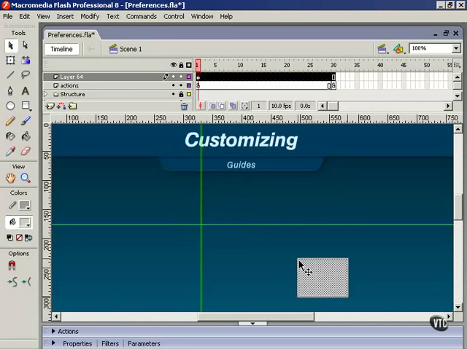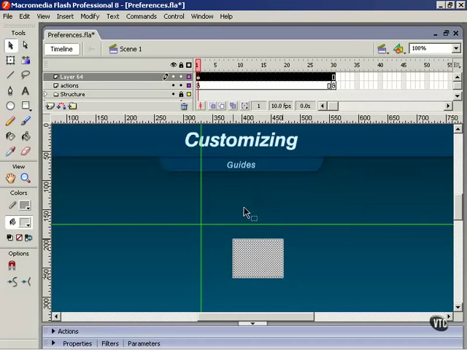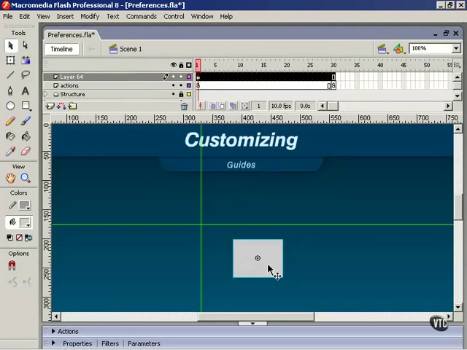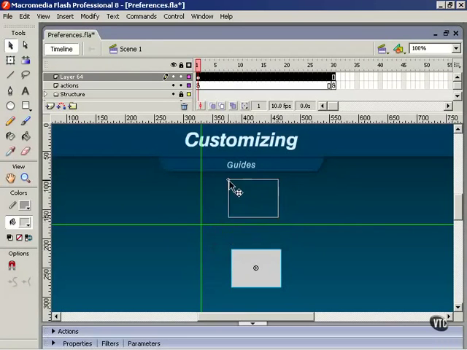Also, when we're moving things around, say if I grab this by the corner, it'll snap to the guides. And if I turn this into a movie clip by hitting the F8 key, I can now grab it by the center, and the center will snap to the guides. The same applies with any of the corners if I grab it by the corner. Now, there are a few more snapping options, but we're going to cover those a little bit later.